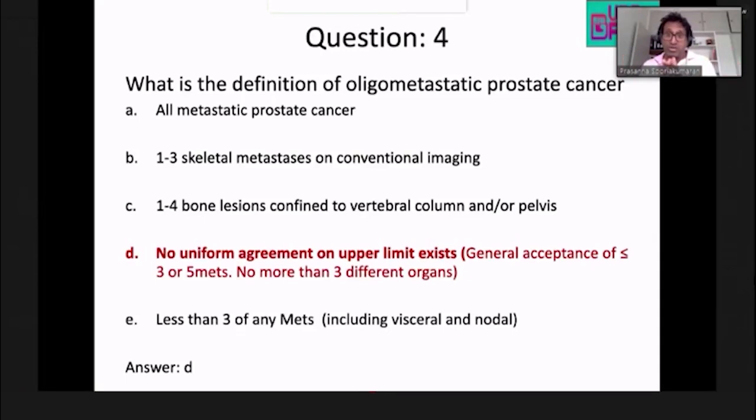So the STAMPEDE viewpoint, as far as I understand, is that the lesions have to be seen on standard care imaging for you to treat them with metastasis-directed therapy. So at least we know at the end of the study whether standard care imaging defines oligometastatic disease and whether treatment directed to those metastases improves survival. We cannot therefore make any judgments about this kind of Pokemon approach of treating every single hotspot you see in a PSMA PET. Because, of course, we don't even know if all of those hotspots are relevant. We don't even know if they're all metastases.